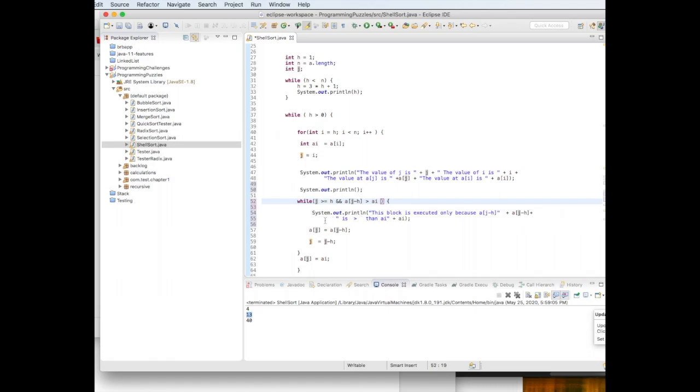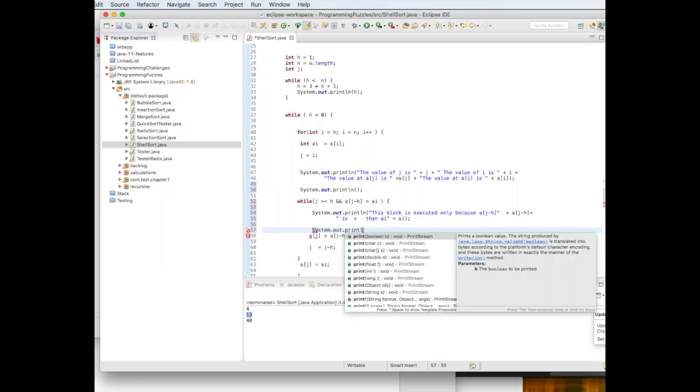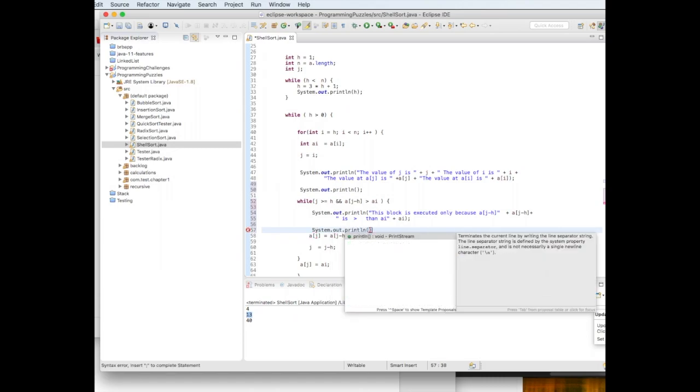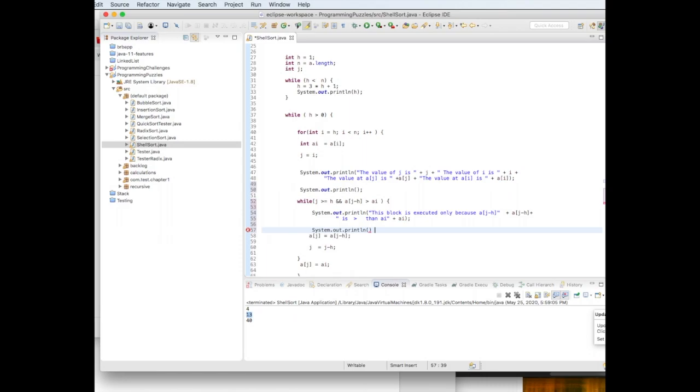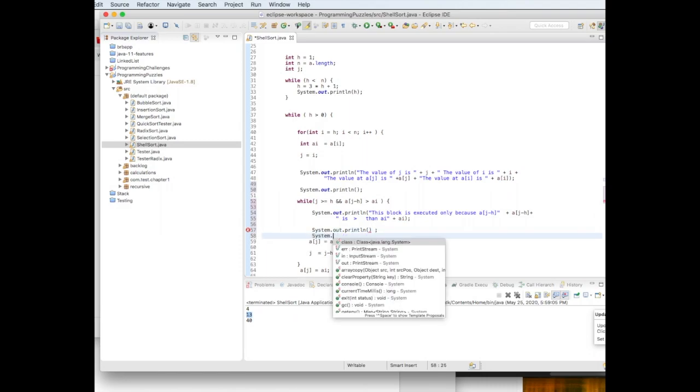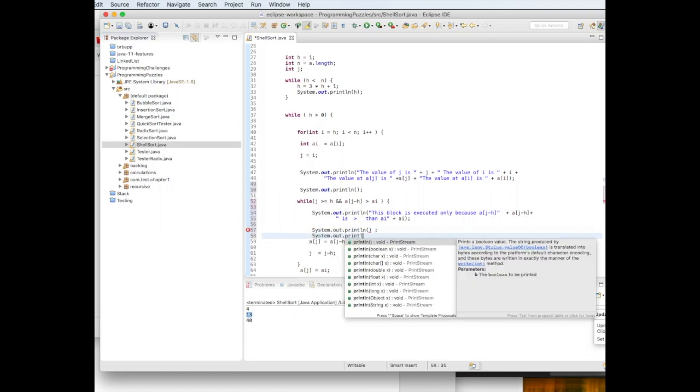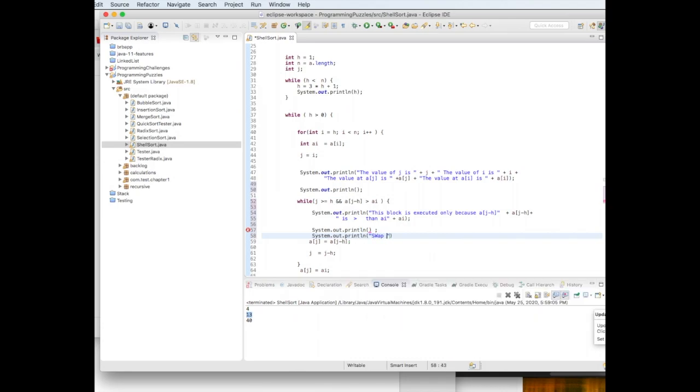Next is, once this happens, you have to swap. You have to actually swap the elements. I'm going to do something here, system.out.println. And next I'm going to swap the elements, right?